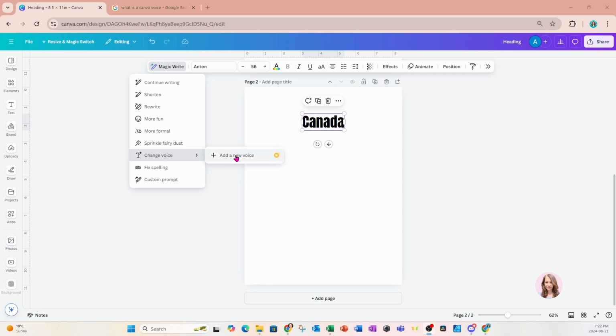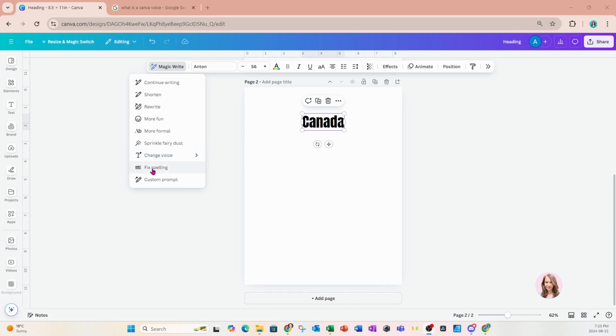Now what this does is it trains Canva to rewrite paragraphs in your voice or the way you write. And again, that is a pro feature.